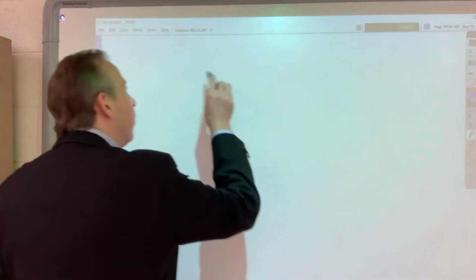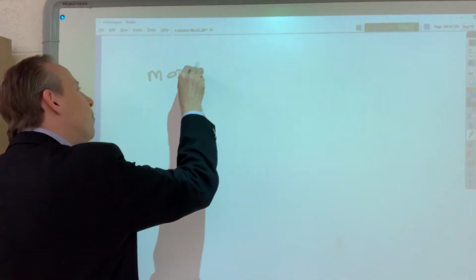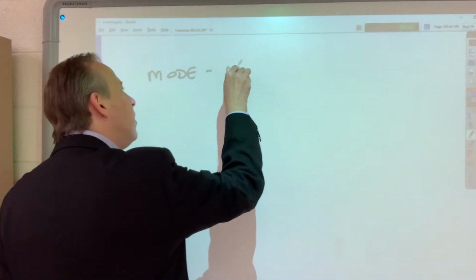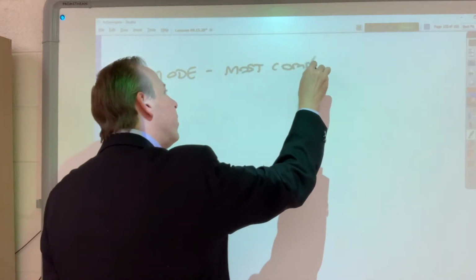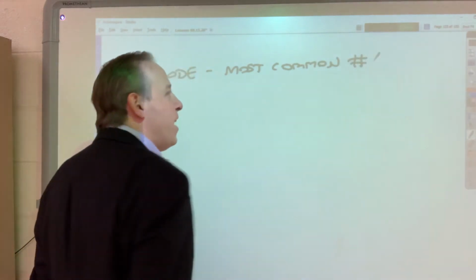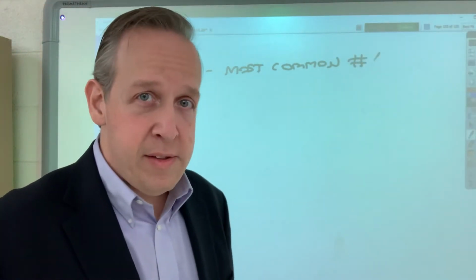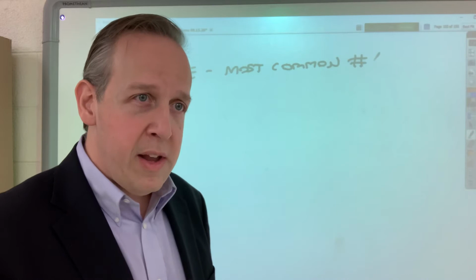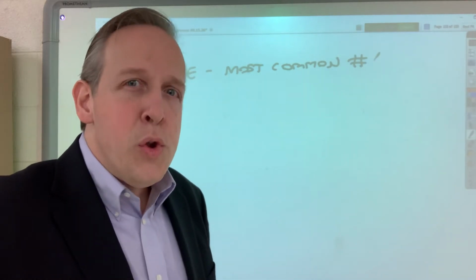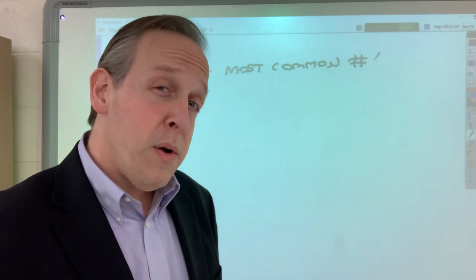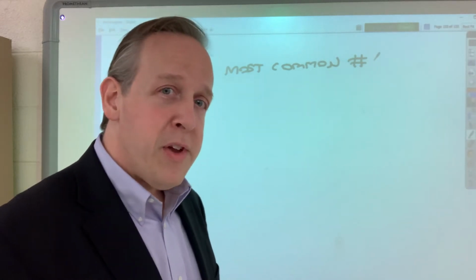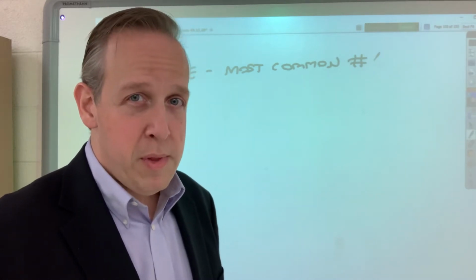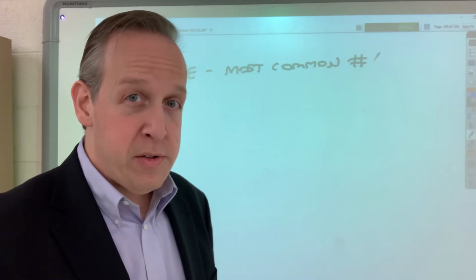Okay. I'm sure you've heard of the mode. There's no actual symbol for the mode for reasons I do not know, but the mode is the most common number in a distribution. If a distribution has no number that stands out as more common than any other, there is no mode. If there is one number that stands out as most common, it is called unimodal, or one mode. If there are two numbers that occur the same number of times as each other, more so than any other, it's bimodal. There's two modes. Anything else, we'd say there's no mode because it wouldn't be special.